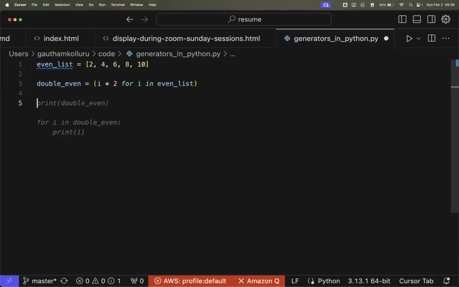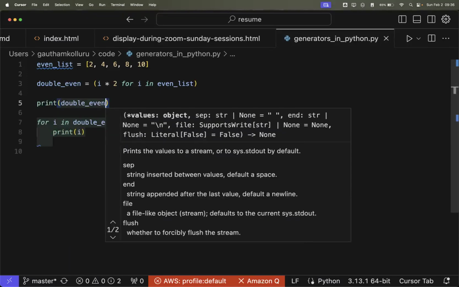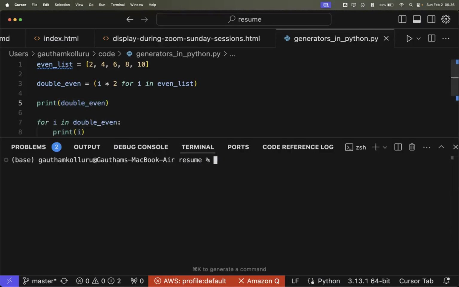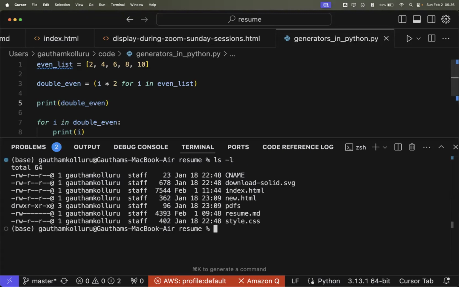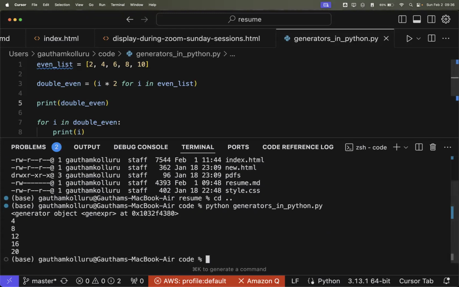Now, when we print double even directly, python generators in python.py.